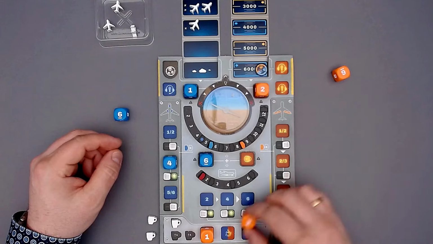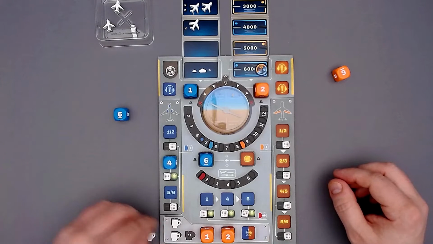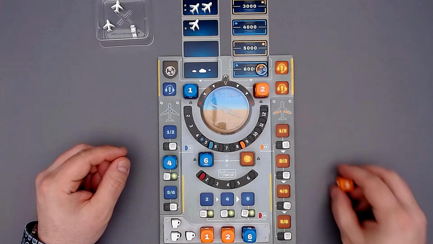Actually, let me just get another coffee cup for now. I think it's just good to have them. And then with the 6 here, same thing. I will also get a coffee cup here. And then I will roll this one here. That is a 2 again.